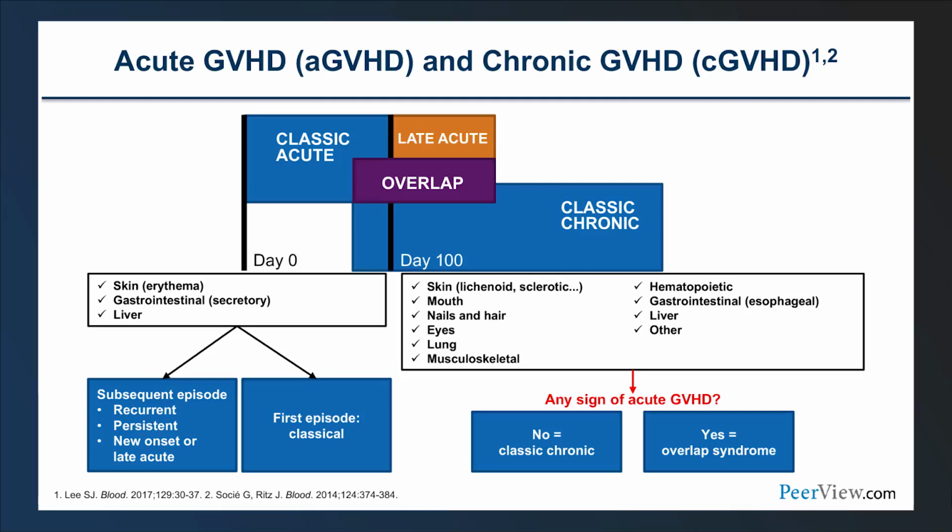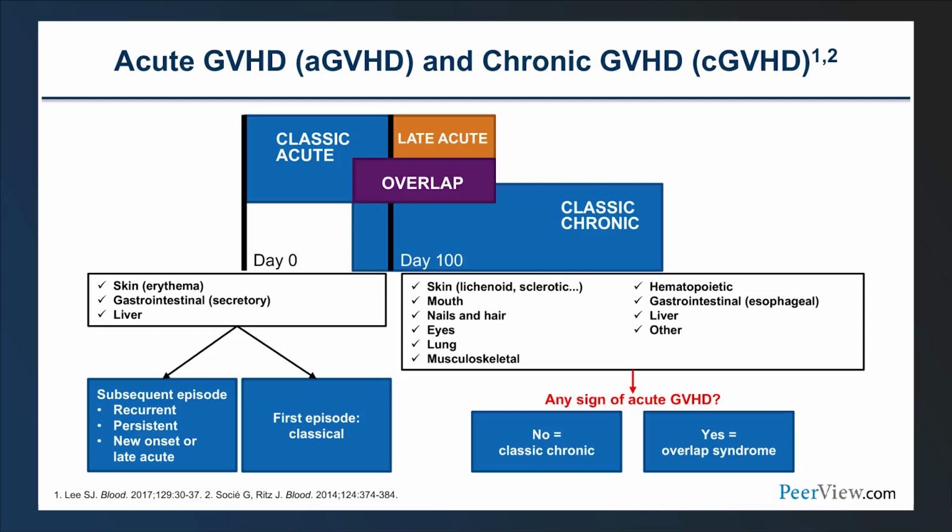And so if we go through this schema, what you can see is classic acute GVHD still is scored with skin, GI, and liver manifestations, but those same classic manifestations can occur after day 100 as late acute. Chronic GVHD, if it's classic, affects many different organs that are shown in the slide. And again, while it often happens after day 100, it can also happen before. And I think one of the most important manifestations that we all see a lot more often these days is the overlap syndrome. It's categorized as chronic GVHD, but includes elements of both and can be very difficult to treat.